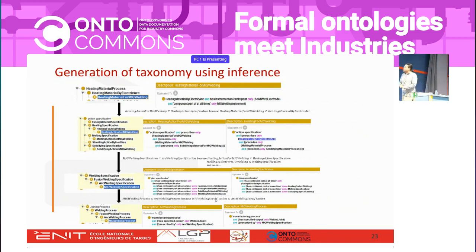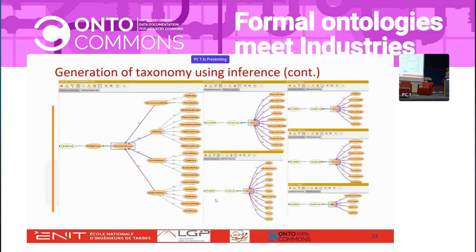You can see that it's not very visible in a way. What I meant to say is that the definition written for a particular welding process uses the other taxonomies to define the subsumption relationship between these processes. So that is all about it. And then in the end, we actually have the complete taxonomy. Now, of course, it is only the result of the inference.